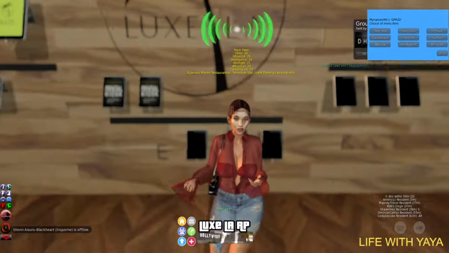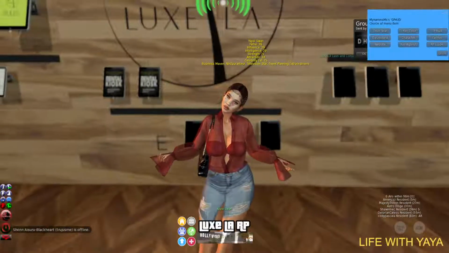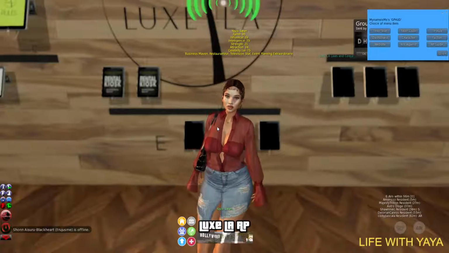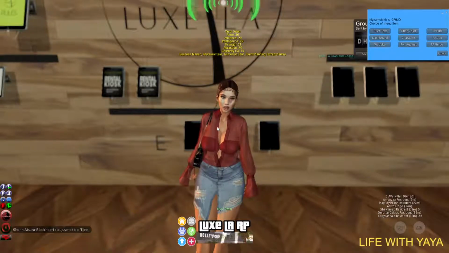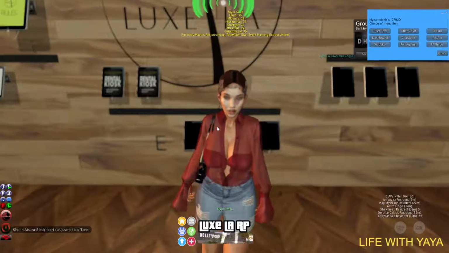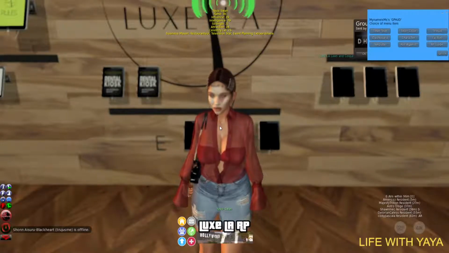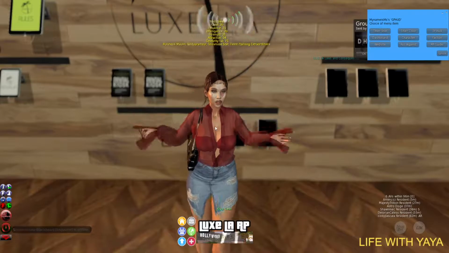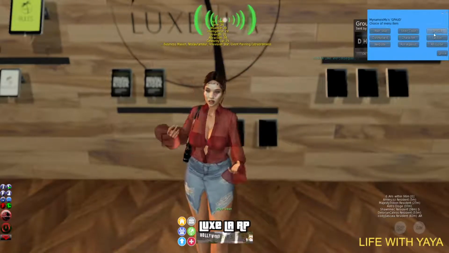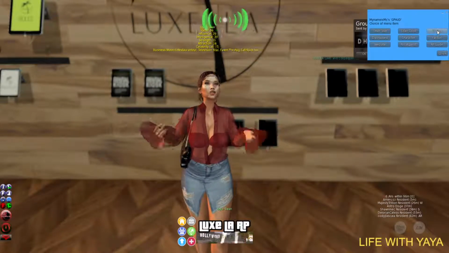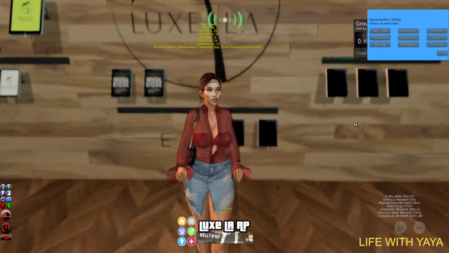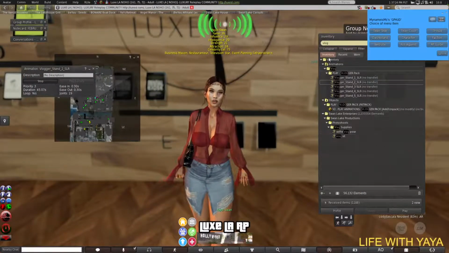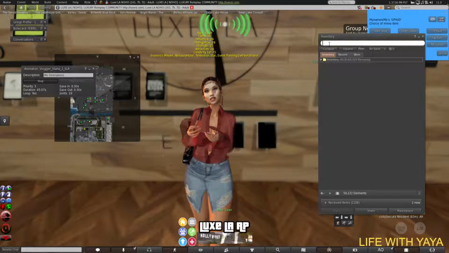The title color, you can obviously just change the colors of the text. Now I chose yellow because yellow is my trademark, my signature color. That's my brand, you know. So when you see that yellow, you know you see YAYA coming. So the TP HUD, if you click on the TP HUD option, what you ideally would receive would be this here.